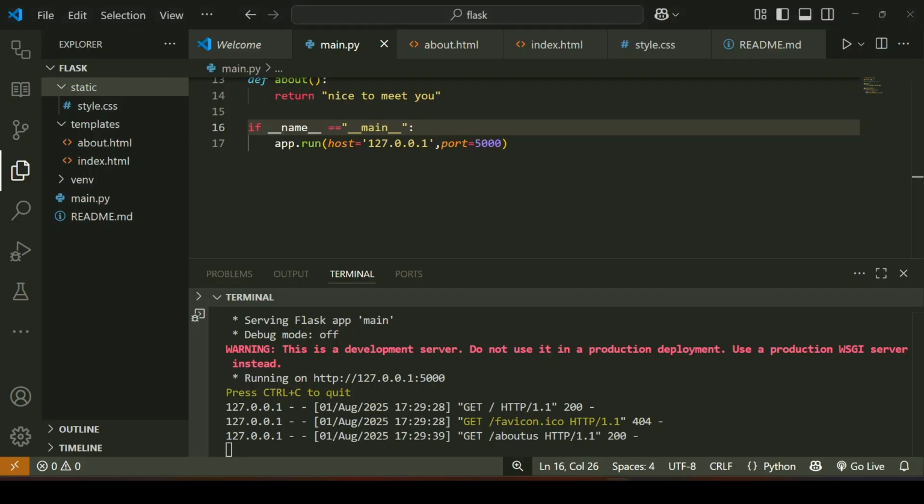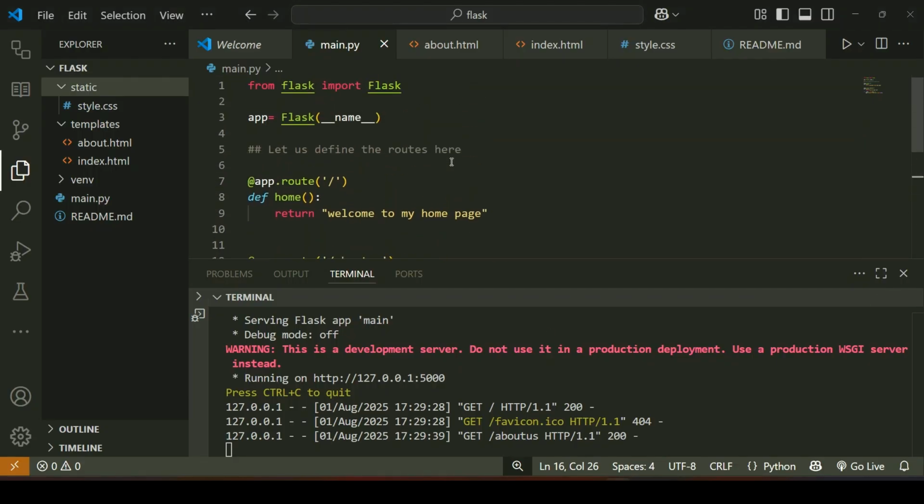But now you can see that these pages are not very attractive. So to make these pages more attractive, we use what is called render template. Now you will ask, what is render template? Basically, render template helps us to access the HTML pages in our Flask application.